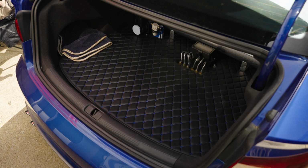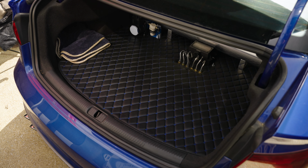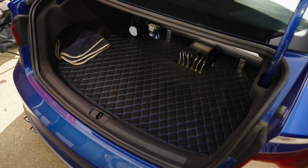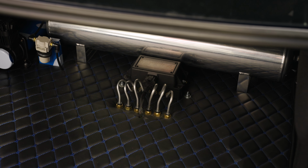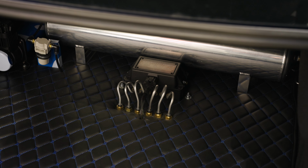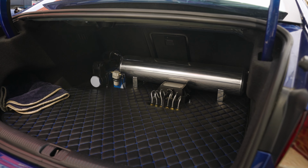So the trunk setup, we got a Luxus Cars mat for the trunk. And then we have hard lines that I did coming off the Air Lift management. Just one compressor on the side and, you know, you get your tank. It's a pretty simple setup. I just wanted it to look clean and have some hard lines.